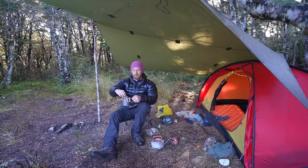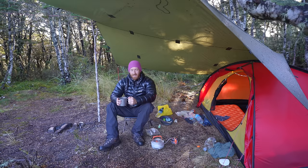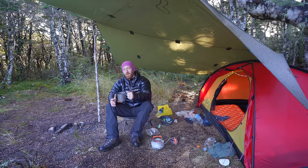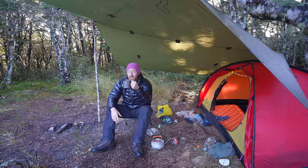Another coffee to cleanse the palate of breakfast. And then I think I'll do my little rundown on my backpack, and then it's time to pack up and head out. It's been fantastic, this camp. It was a rough trip up, but I overcame the struggle and my lack of conditioning. And it's turned out to be beautiful, great conditions, good food, pretty good sleep. Overall, probably give it a 7 out of 10.